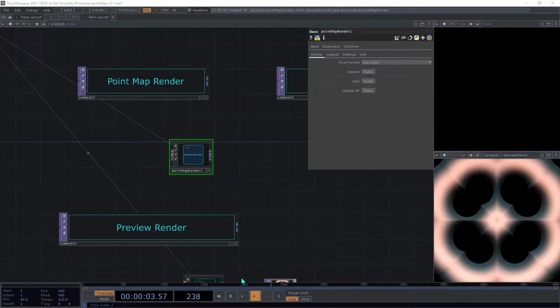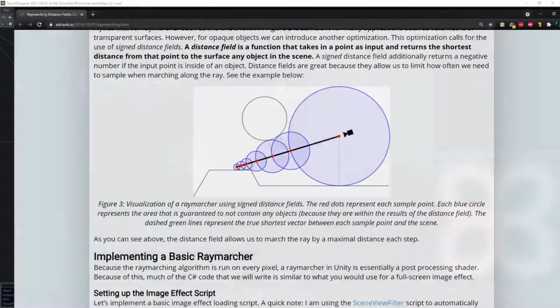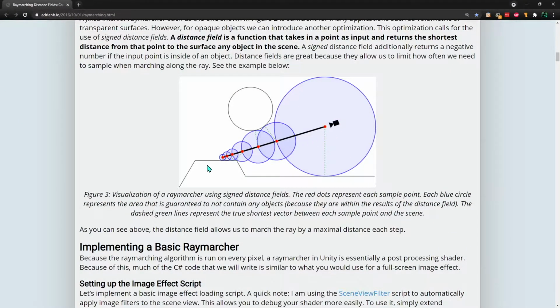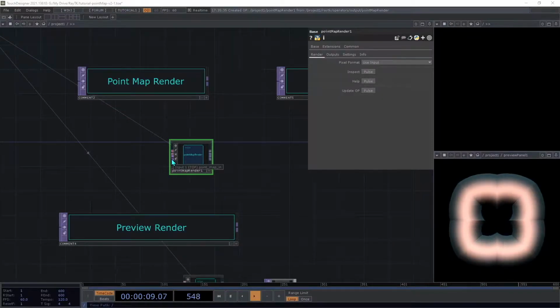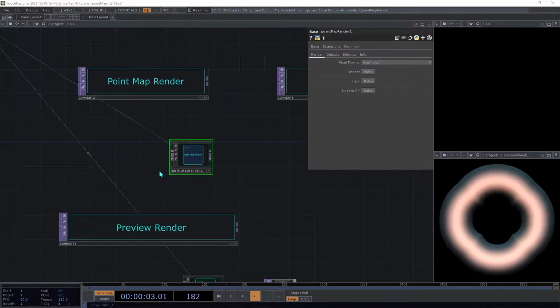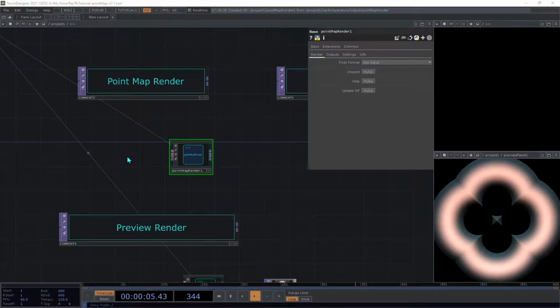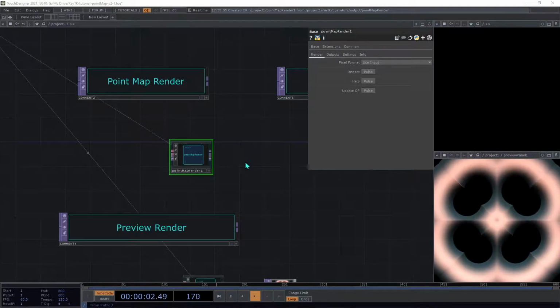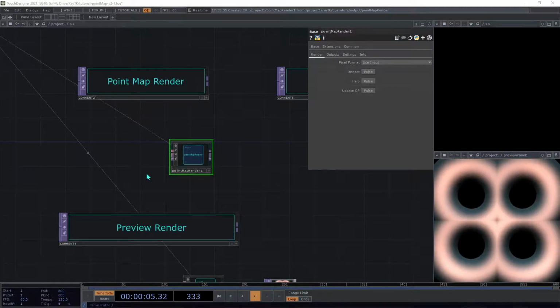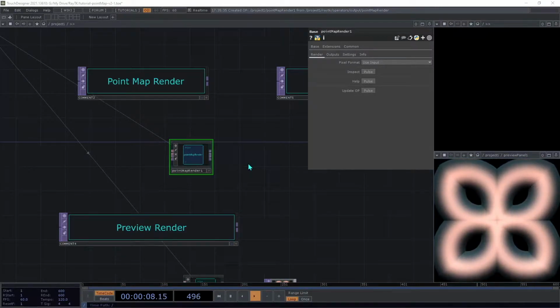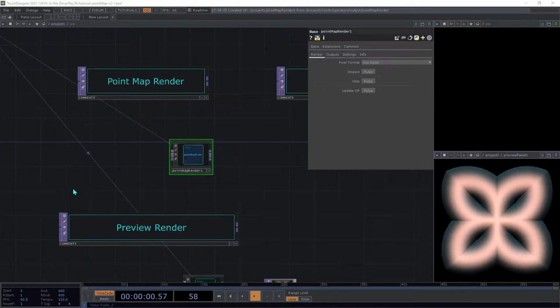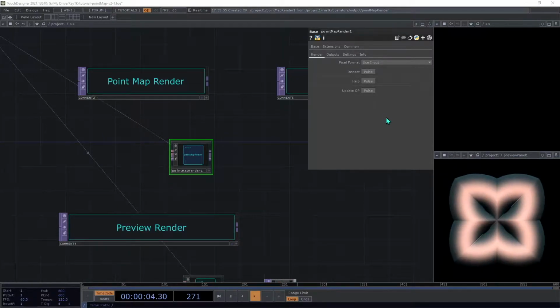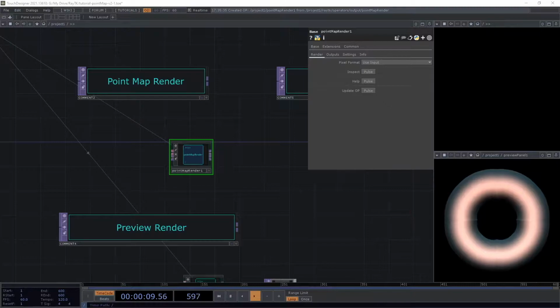Instead of going through this process where it's moving a point along in space, it takes in a TOP that contains coordinates, so each pixel would be red as X, green as Y, blue as Z. For each pixel in the output, it asks the scene about that point in space and then produces output based on that. So it's really only asking that question of the scene once per pixel, which ends up being a lot more efficient because the work that it needs to do is a lot simpler.